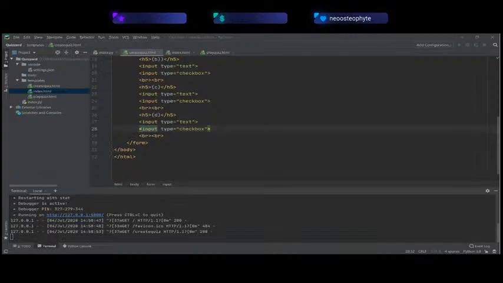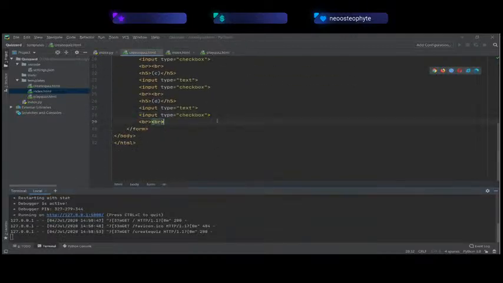So there could be an input type is equal to submit, and we could have a button which basically just says, I am done making the quiz.